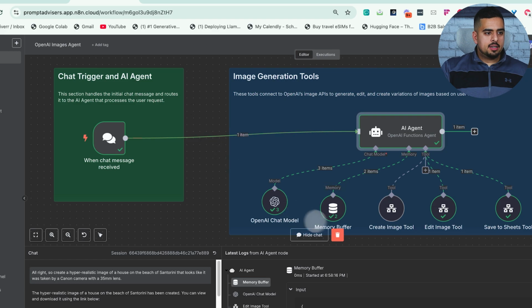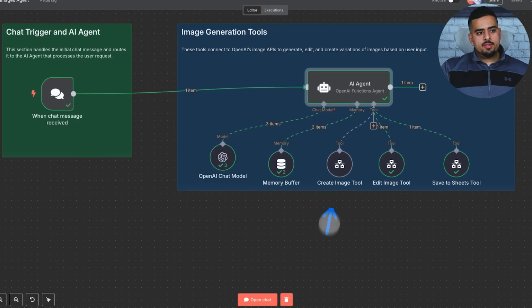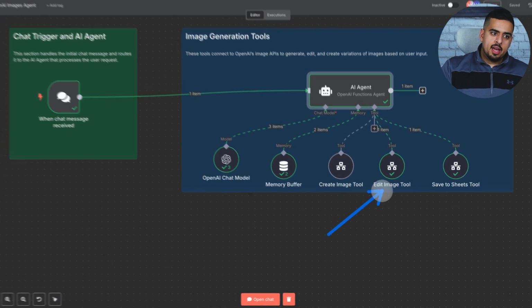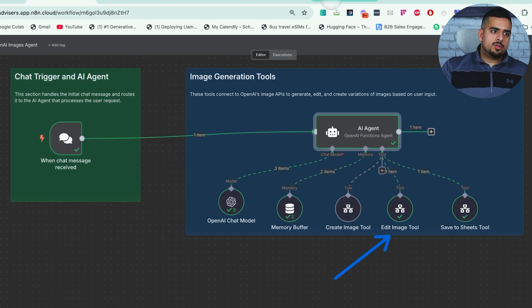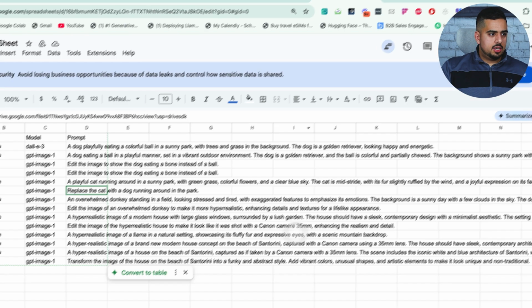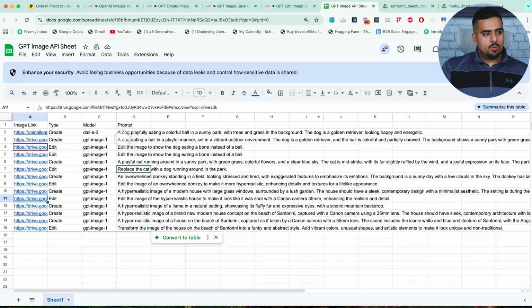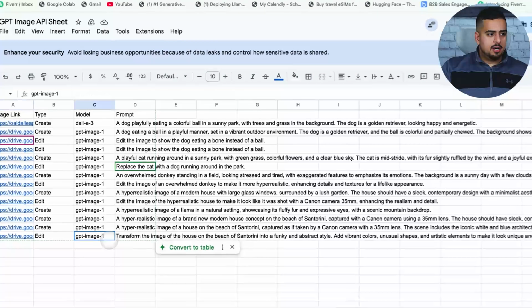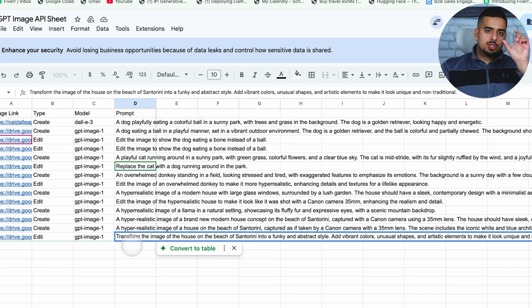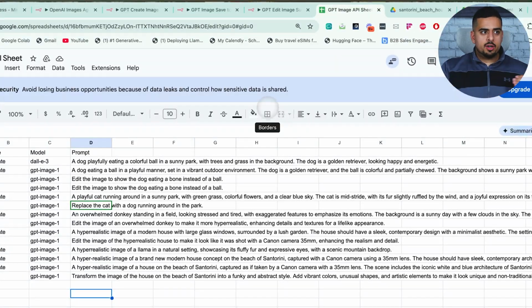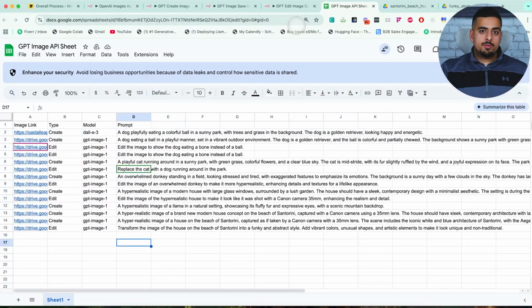So if we go back and we just hide the chat, again, we have the create and we have the edit. You'll see here right now, the edit just ran because it knew that I was trying to edit the existing image, and it saved to the sheet every single time. So if we pop over to my Google Sheet here, you'll see that we have all of the different runs I've had, one accidentally with DALL-E 3, but you'll see a record of everything we've created, as well as the actual description of my prompt that I sent over. So it's a good way to track your different iterations, especially if you're experimenting for the hundreds of use cases that are now possible with this API.